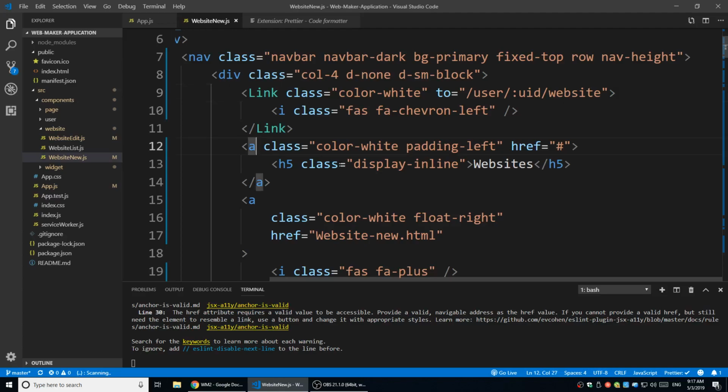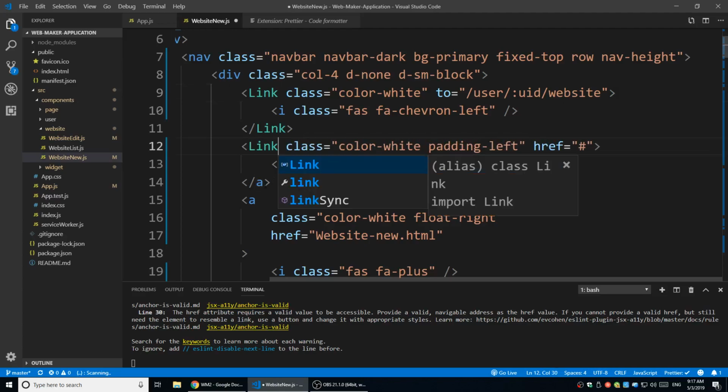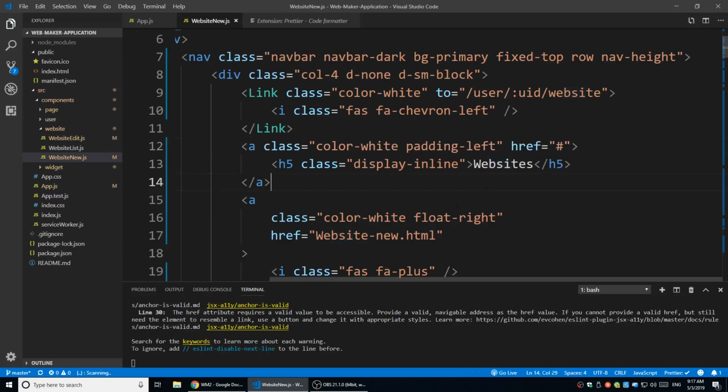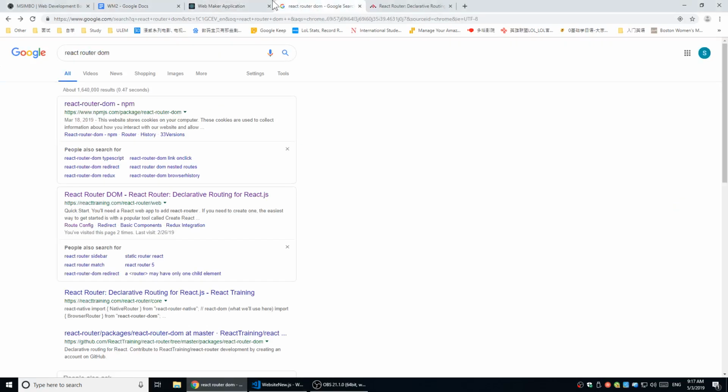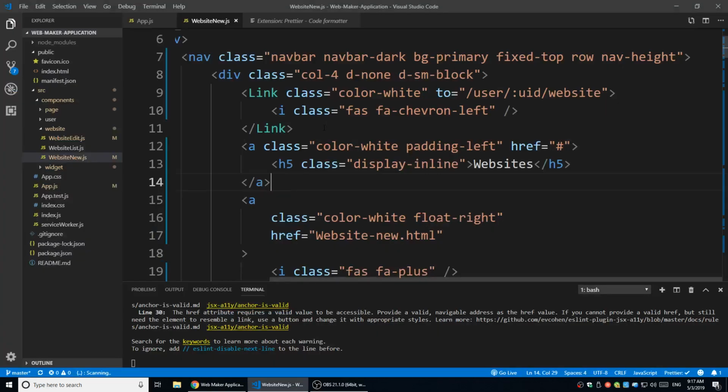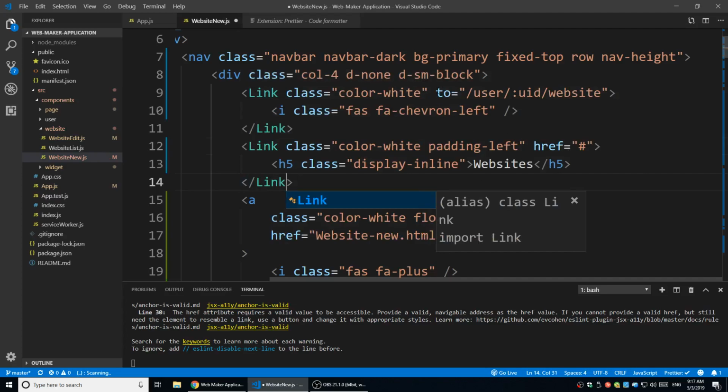It's going to be a lot of them. So this one again, Link. And this one, not going to do anything. I can just keep it as an a tag because it's just the title, Websites. Actually, this one should go to the website list. Yeah, this one should go to website list. This one shouldn't do anything. I'm going to change that, sorry. So Websites, Link. It should bring me also to the website list, so it's going to be the same link. I'm going to copy this one and change the href into that.